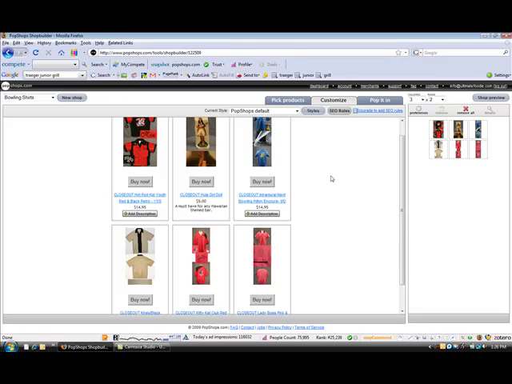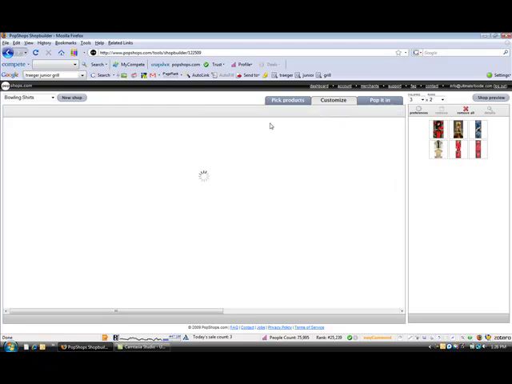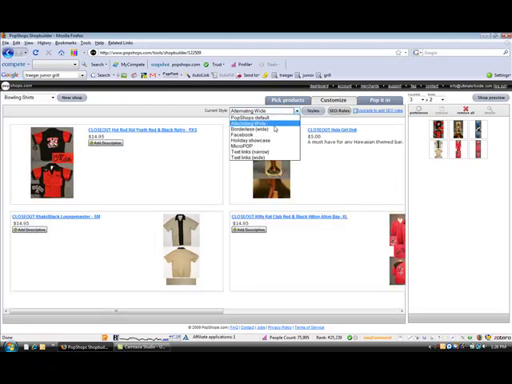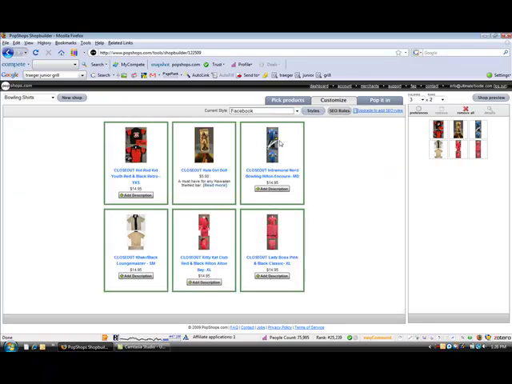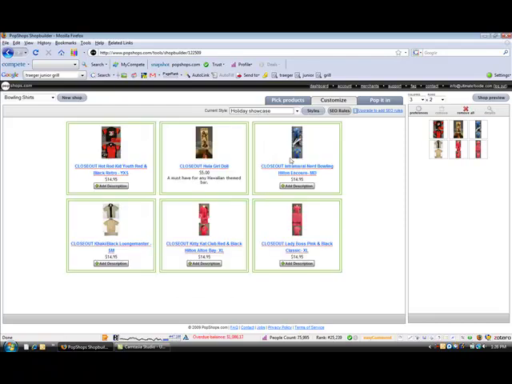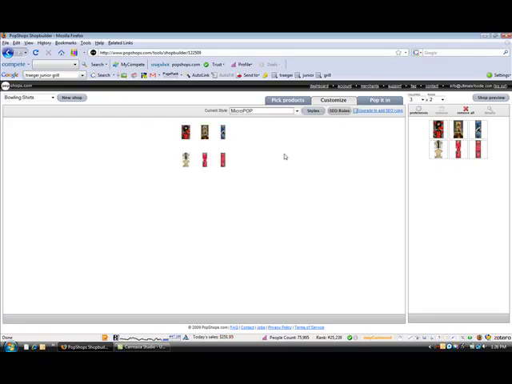There's also a number of different possibilities in terms of the look and feel of your store. Popshops default is pretty simple because they want to have the product stand out, not necessarily any formatting. You've also got some different options, like you can have a wide formatted store, a borderless store, a Facebook look store, or a holiday showcase, which is going to be kind of yellow and green, or a greenish color for the holidays. You can have text links. You can have small product-only images.